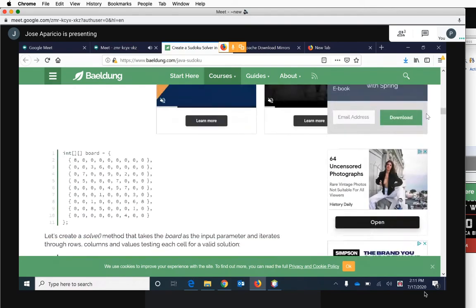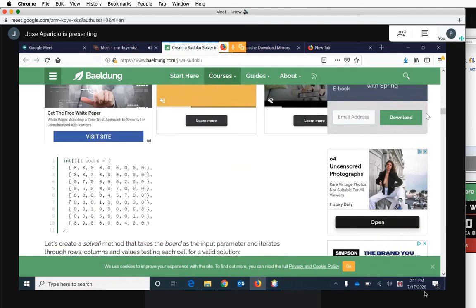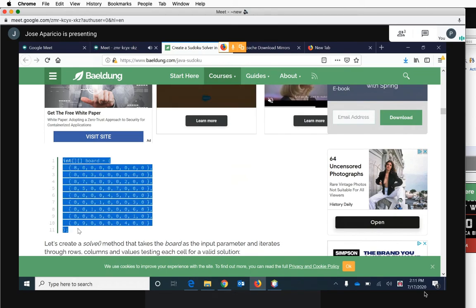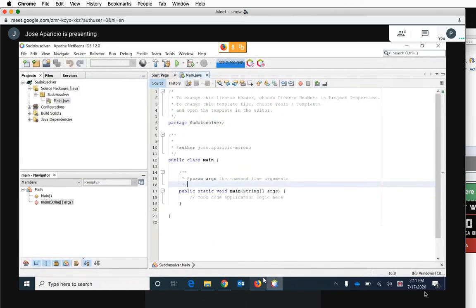No? Okay. All right, so the first thing you want to do is copy that board. See that int? Okay. Yep. So that thing, you can copy and paste that into your NetBeans. And what you want to do is, after the main class curly bracket, the next line after that.